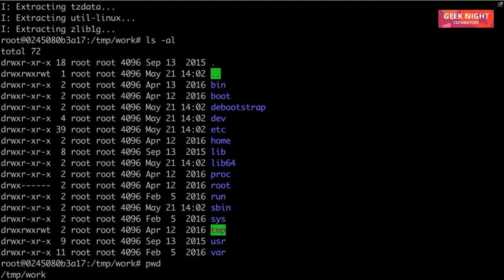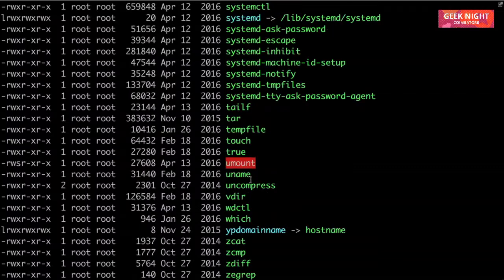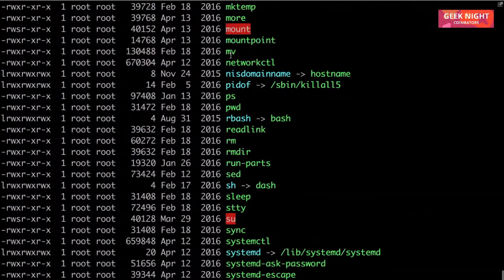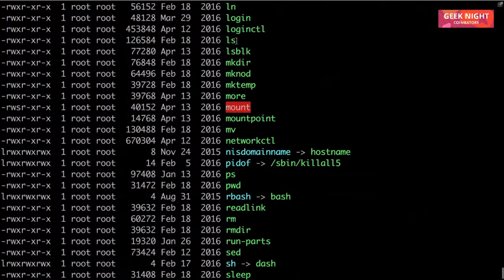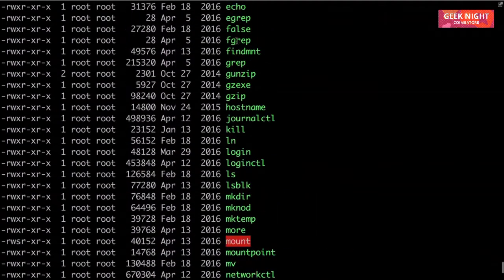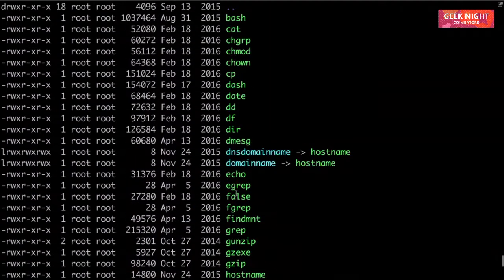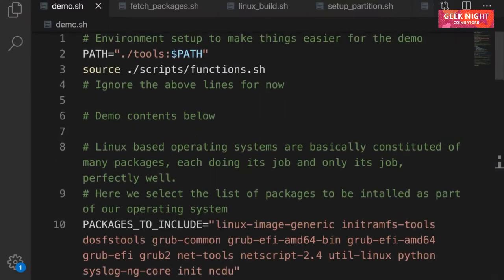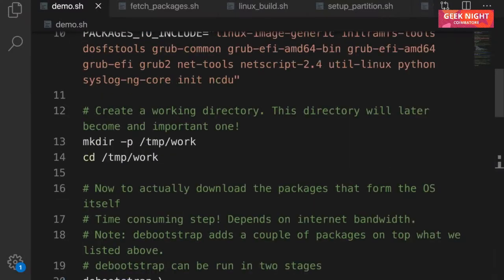So we can take a look at a few things like /bin. We see many of the tools available here: rm, mkdir, dir, mv, mount, more, ls. All of these are now installed, and most of these commands came from the package called util-linux.